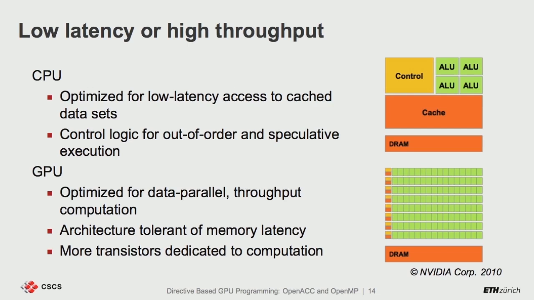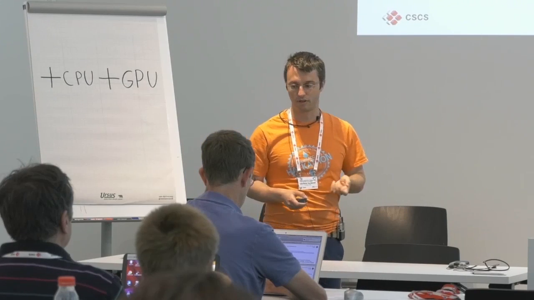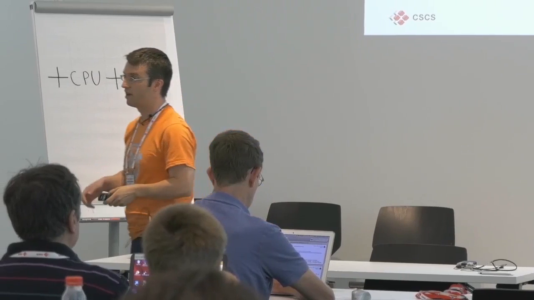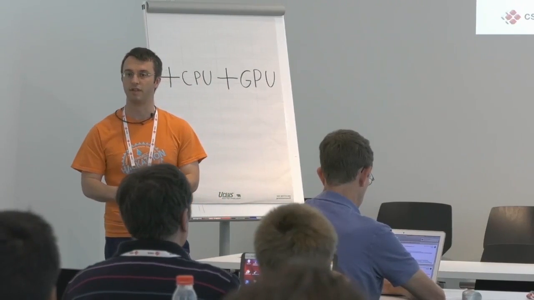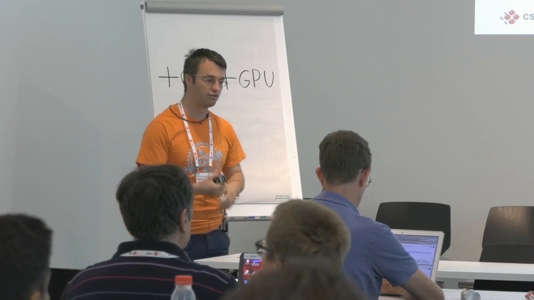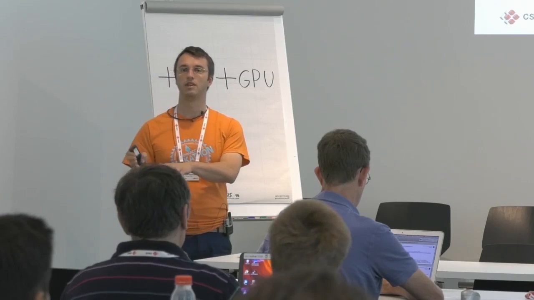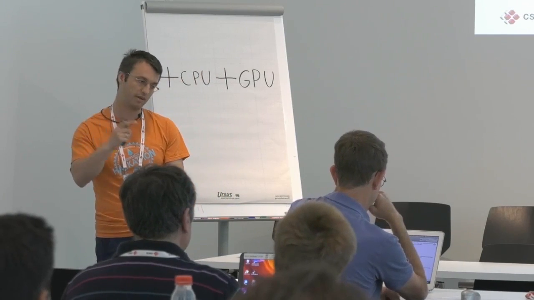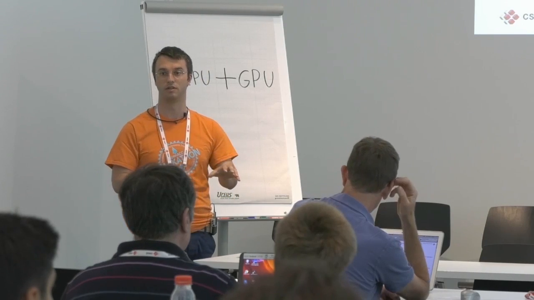And the cores are relatively small, and you have lots of die area dedicated to control logic. Why is this important? Because CPUs were designed not for throughput computing, not for basically scientific computing. They have to deal with lots of heterogeneous tasks. So it's not only our kind of applications that we are used to. There are also applications with databases. There are also web applications that the CPU should be good at.